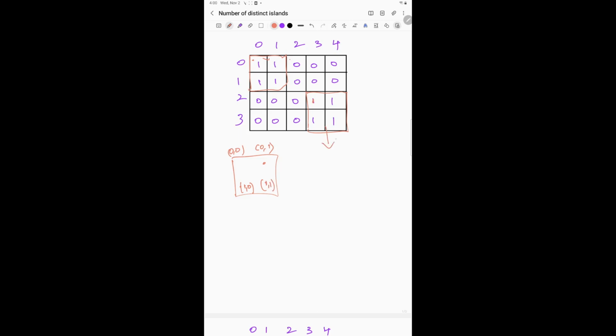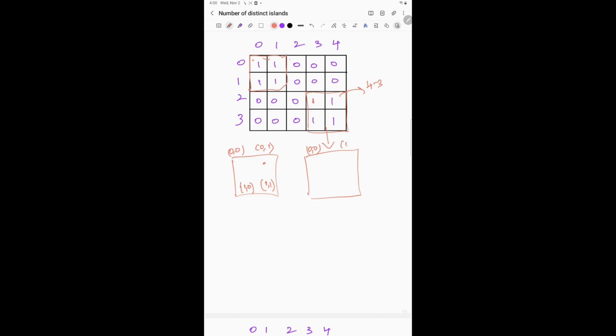Let's do the same thing for this particular island. So for this one, let's call the top left as always 0 0, and then we can compute the difference. The difference in columns is 4 minus 3, and the difference in rows is the same.